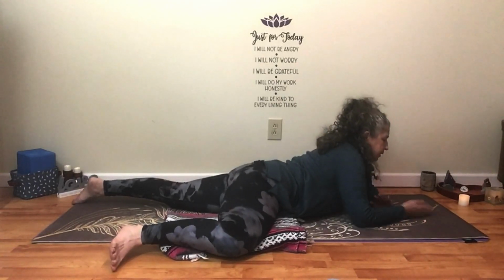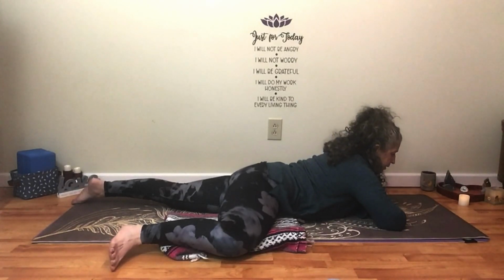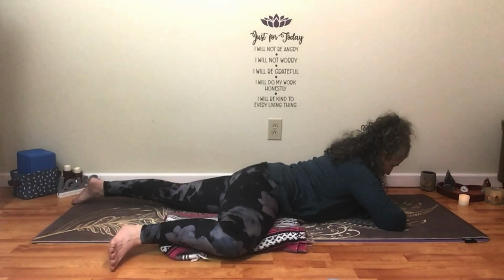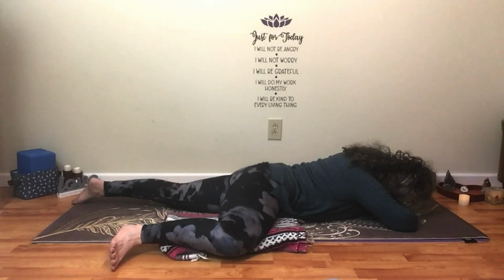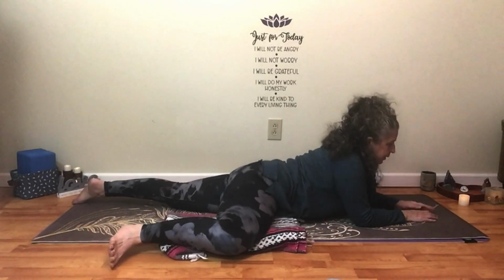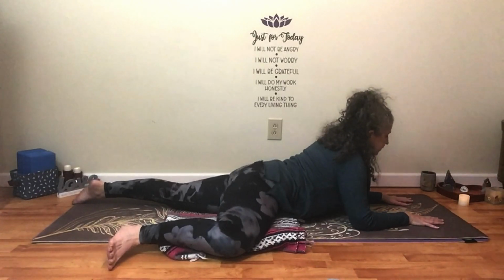If this feels like too much, if maybe your back is speaking to you in this pose, go ahead and take your elbows out to either side. Allow your chin to tuck into your chest, and if it's still too much, you can just simply come all the way down and place either your forehead or your chin onto your stacked hands.